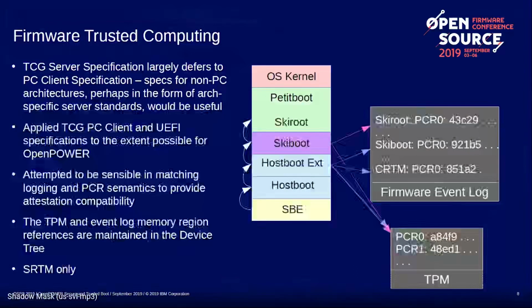So the event log, is the goal to propagate this as far as the boot is linear? As long as there's just one chain, until the point where you're loading applications, and then at that point use IMA or whatever. Yeah, IMA onward. So this is not updated after we hit the bootloader.